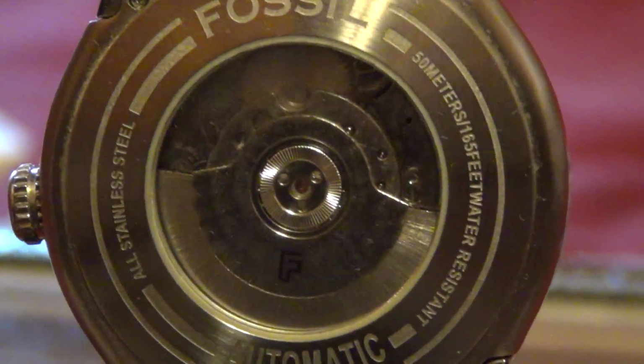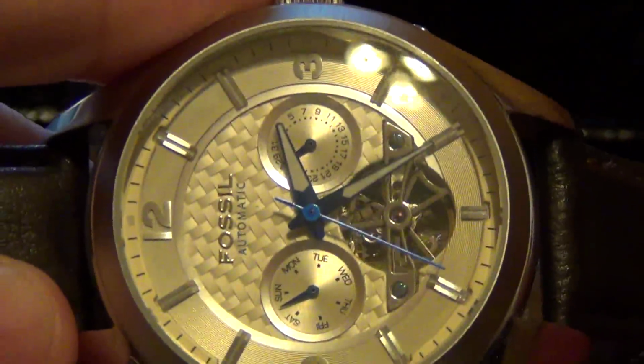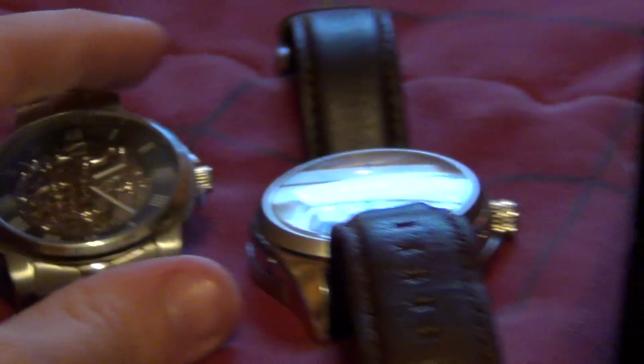You can open it. Actually, this is why I have the band. You can open it all the way, and this is what you see. So you can see the weight, and it shakes back and forth. Very, very nice watch. It gains several seconds every few days, so I have to constantly reset it. But these are my only two mechanical watches I have.